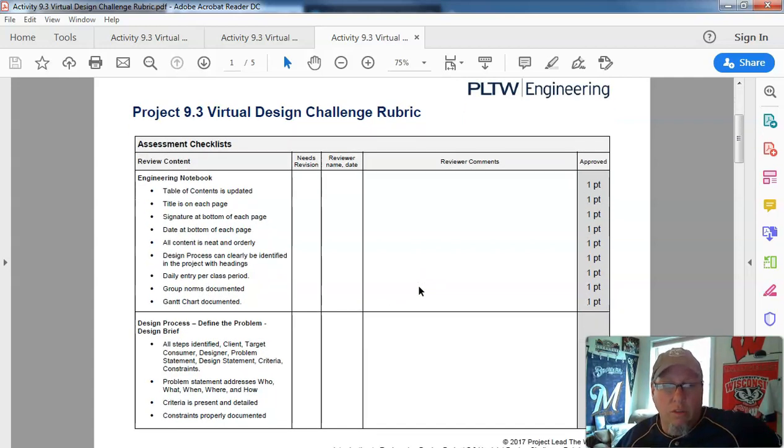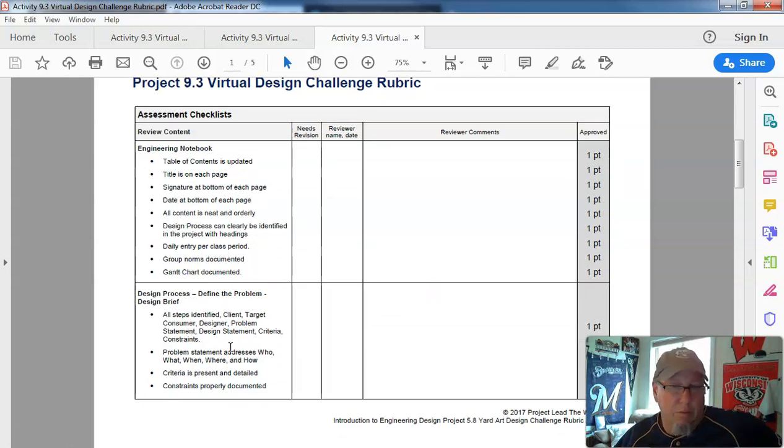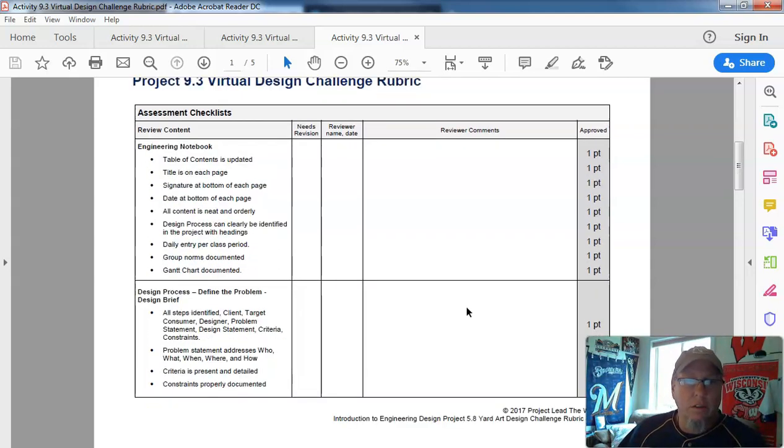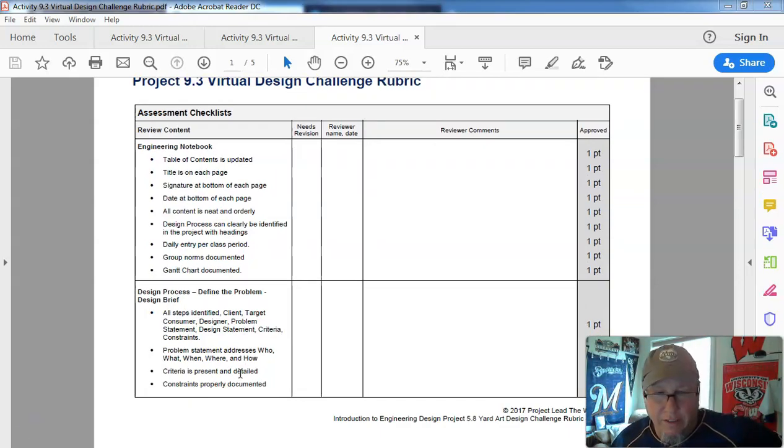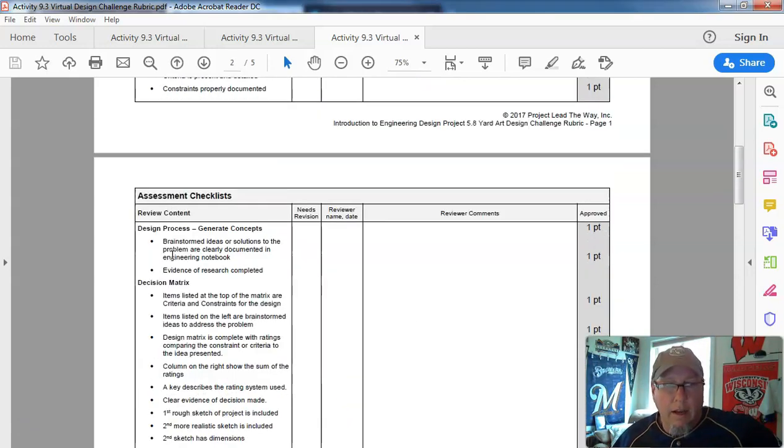So what you're going to do once you decide on a design brief, you're going to basically copy that design brief into your engineering notebook, and when you have that there, you're going to have all these points for this right here, because the design brief you have has the criteria and the constraints and all that kind of stuff. So you would have all of this documented.